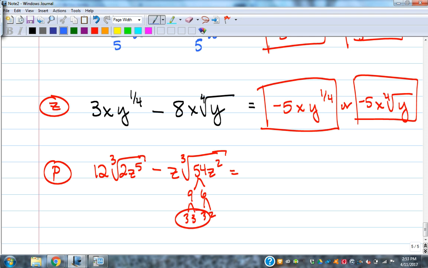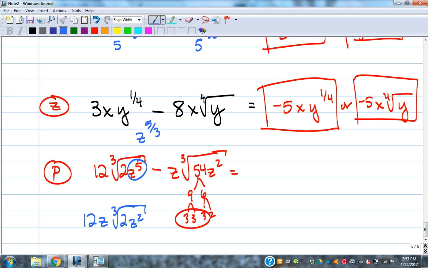What comes out on the first one? Z to the 5th on the inside. It's a cube root. If I think about that, it's z to the 5/3. How many times 3 go into 5? One time with how many left over? 2. So that's really z cube root of 2z squared, because the 1z comes out because 3 goes into 5 one time. The squared is left on the inside because there was 2 left over. And that's how that's simplified.